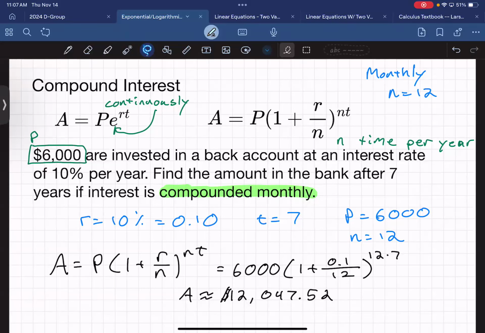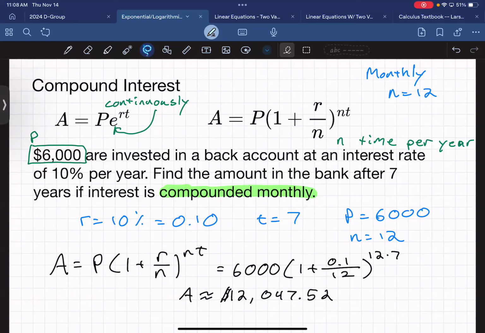Well, hey, that's how many times it's going to compound, right? So with this one, make sure you understand that 7 times 12 must be the exponent, because that's going to tell me how many different times it compounded during the course of 7 years, right? So whatever that base is, it's not necessarily a nice number. We know it compounded 84 times. I think it came out to like 2 something, and we could do 6,000 times that, and we get to the 12,000, right? We know it was 2 something though, because 6 times 2 is 12. Over the course of 7 years, it doubled in amount, right?